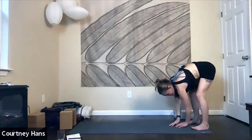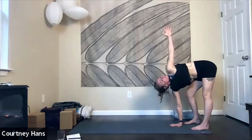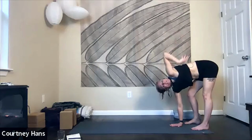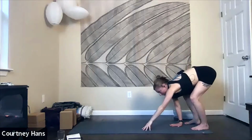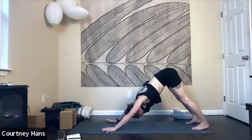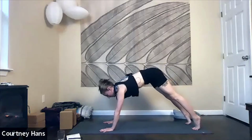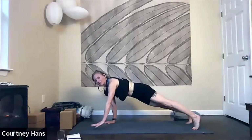Exhale, place your right hand down, left fingertips come up on an inhale. Exhale, release the left hand down. Bend your knees so you can walk back out to your downward facing dog. Then lift onto your toes on an inhale, come to the top of plank pose, check your work, notice if you need to adjust a little bit.